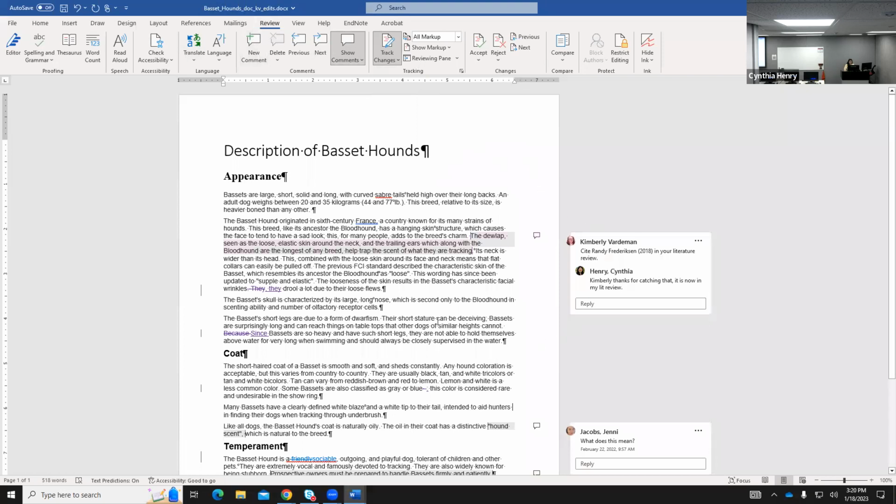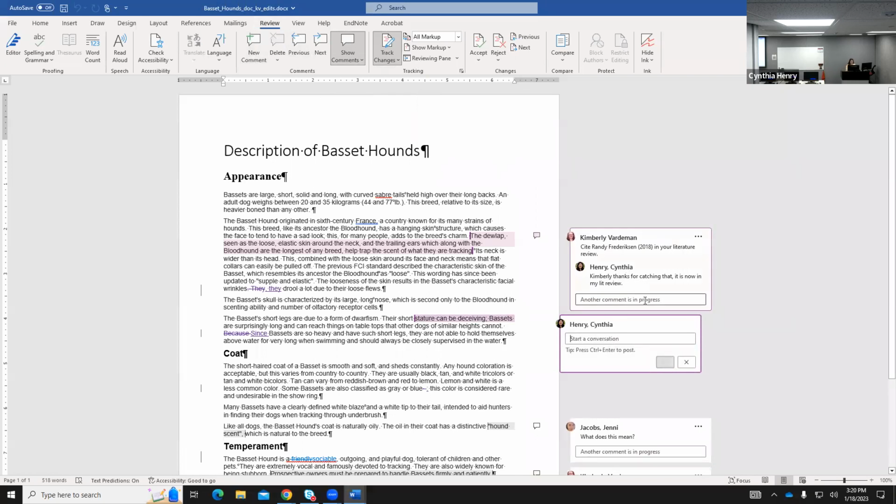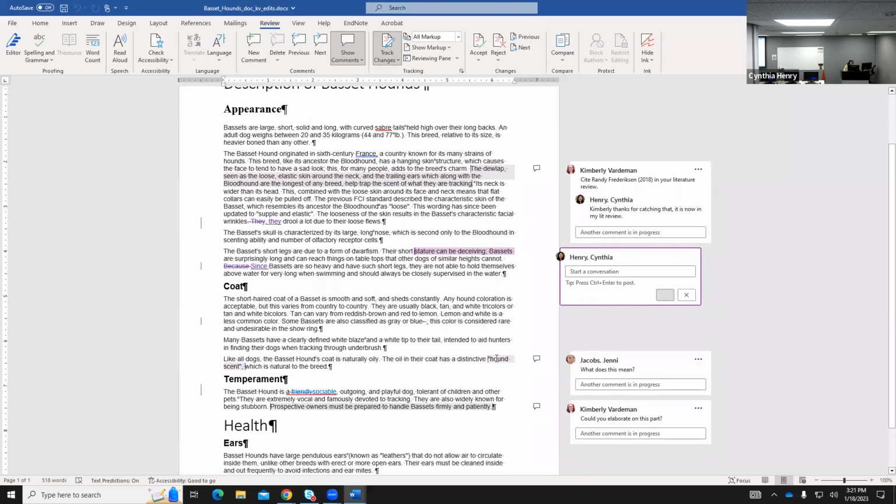You can make a new comment yourself. I just have to highlight something and say new comments. So if you needed to ask the professor or the committee something, you know, you could say something here. Or maybe they have made a note here and you don't understand their note. So then you can make a comment out of it and say, oh, can you tell me what you mean by this? I don't understand what that is. Explain more, whatever you want to start. And then it would be posted and somebody can do that.